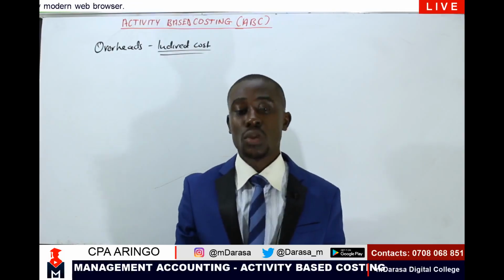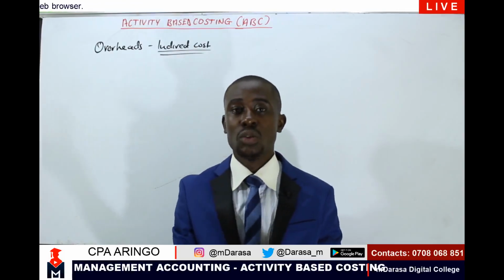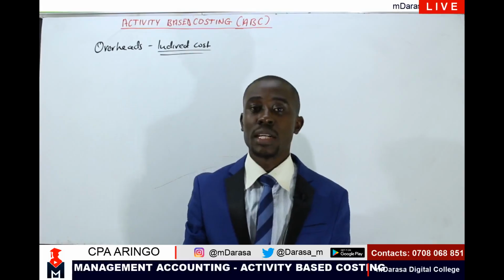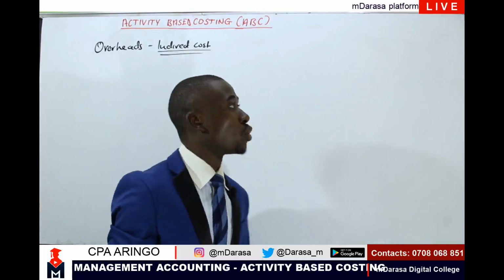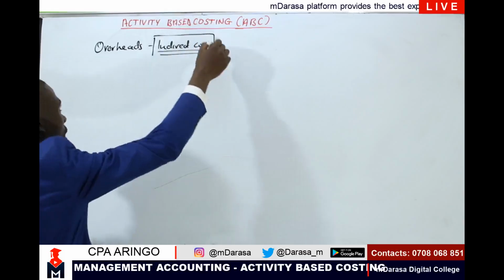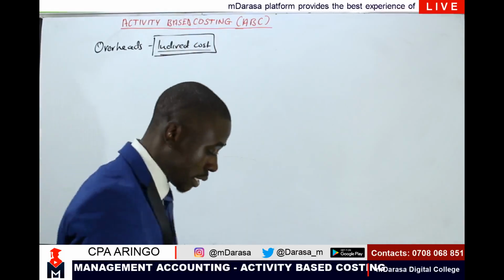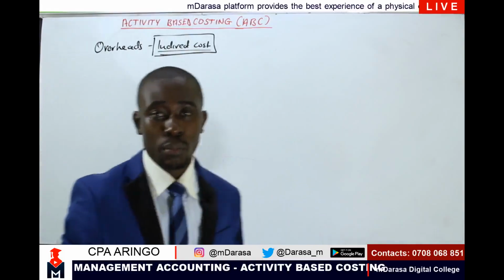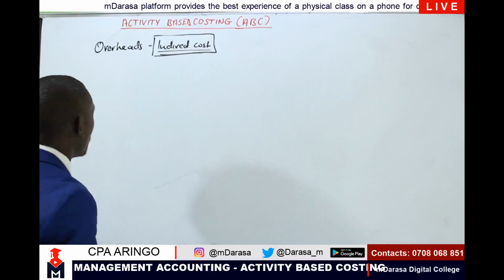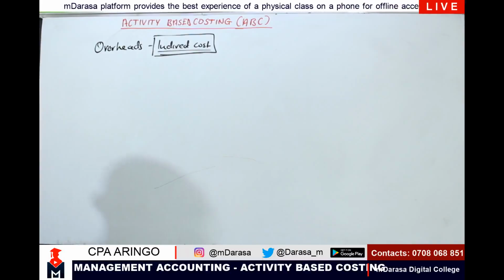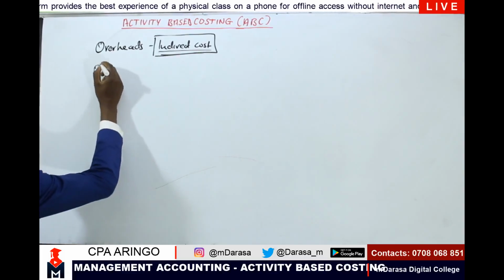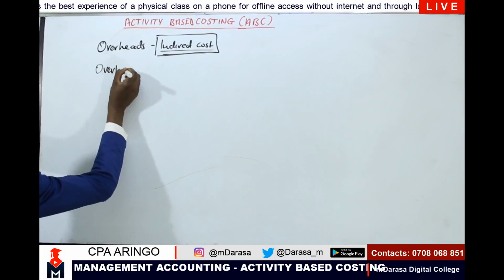And that should also take us to another concept. We are just doing a recap on what we talked about earlier on. We need to understand the aspect of overheads, which at this point are a form of indirect costs. And looking at these indirect costs, now we want to allocate them. Earlier on, we talked of methods of allocating these indirect costs, and looking at the same case, we talked of something known as the overhead absorption rate.